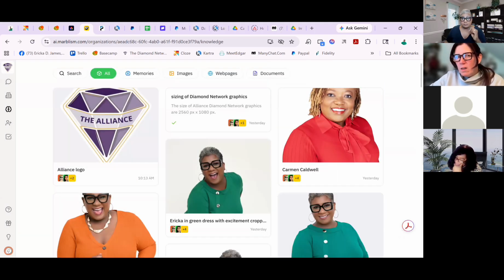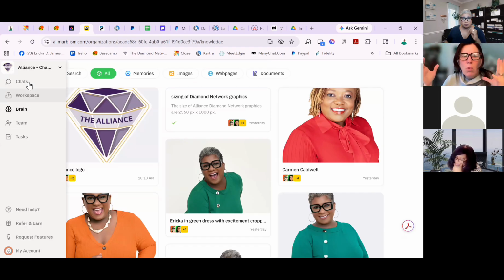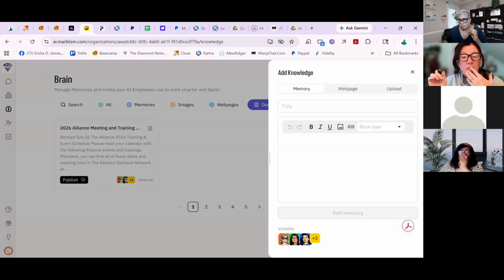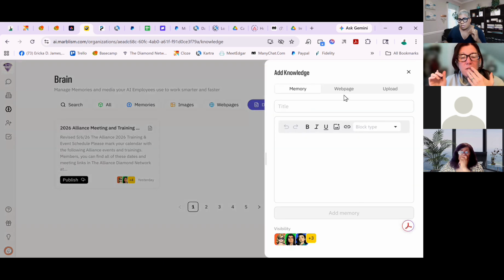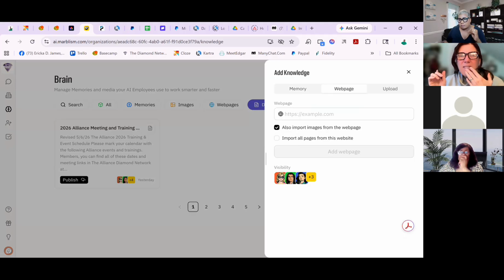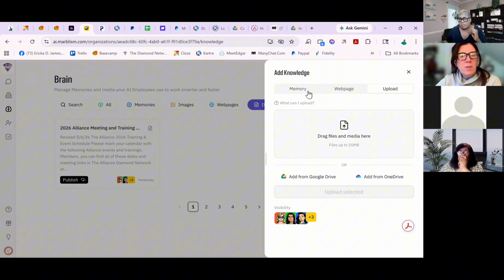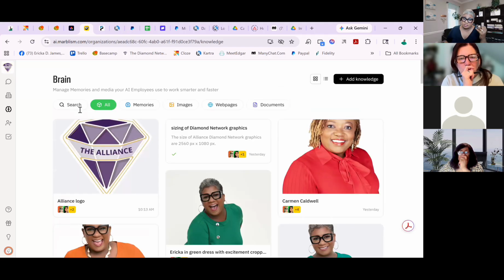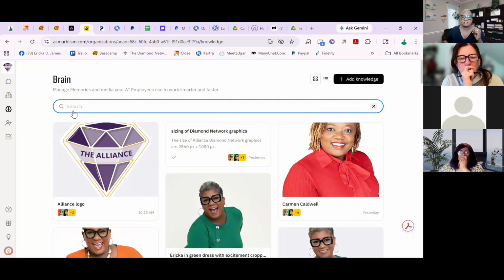Okay, that's super helpful. And then within this, can you organize things like in a folder, or right now it's just whatever gets dumped in there, it's dumped in there? Let's see. It looks like... I mean, it does group it, because you've got, obviously, memories, images. Yeah, I don't see where there's folders. Maybe that's coming. I feel like that'd be helpful, but okay. You can search it, though, which is good. You can search if you're looking for something in particular. But I don't see where there's folders.